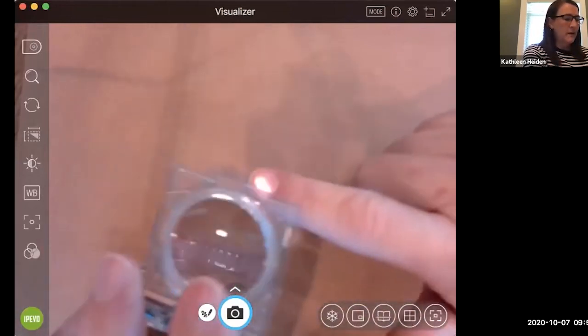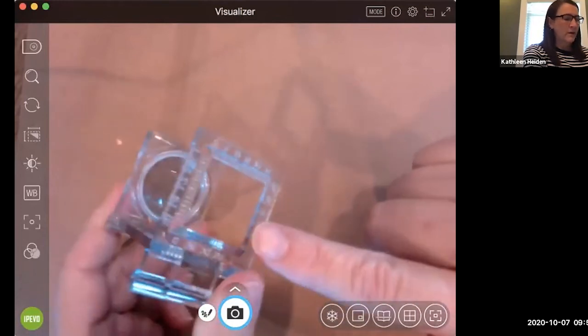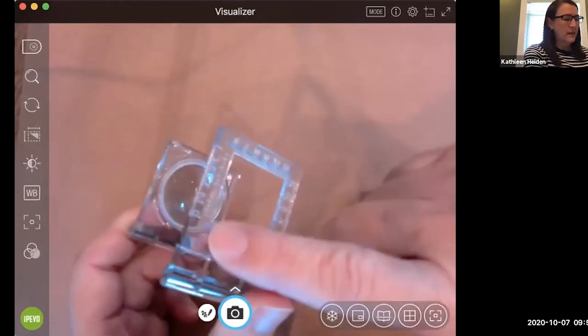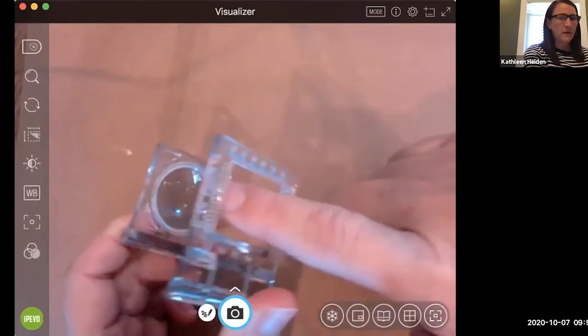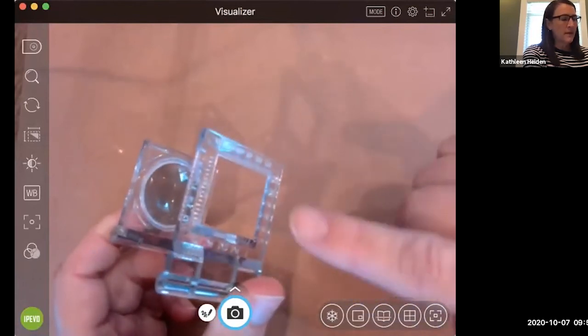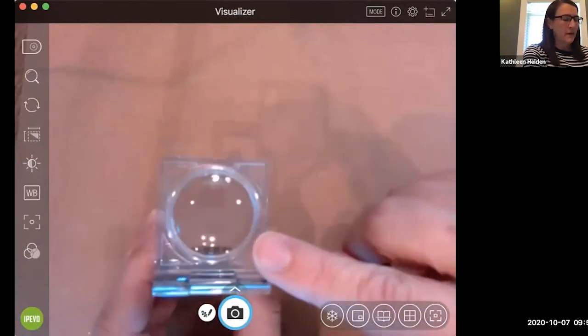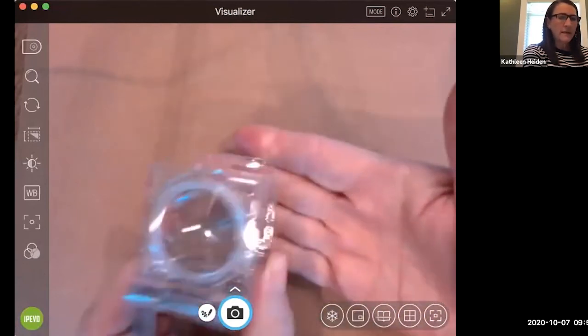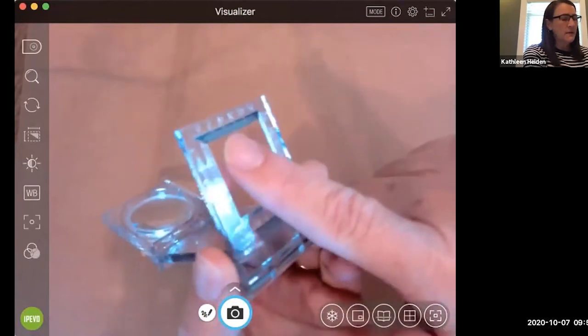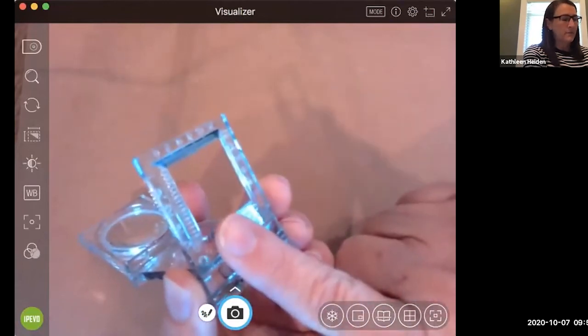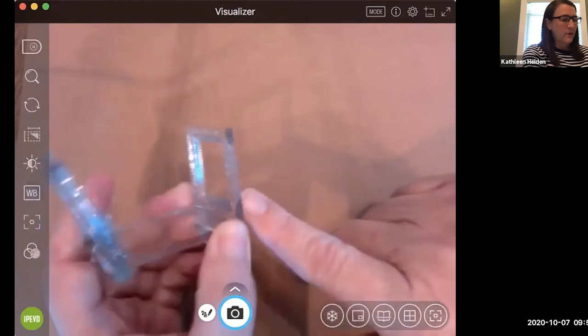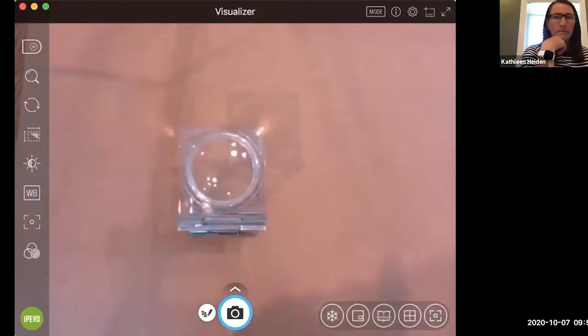The bottom part has a square that actually has 1 inch in each direction. So 1 inch square, it's a hole. Okay, that's the bottom. And then your top is a magnifying glass. Whenever we look at anything, we're going to place it underneath the bottom of our square, and we're going to set our magnifying glass on top of that.